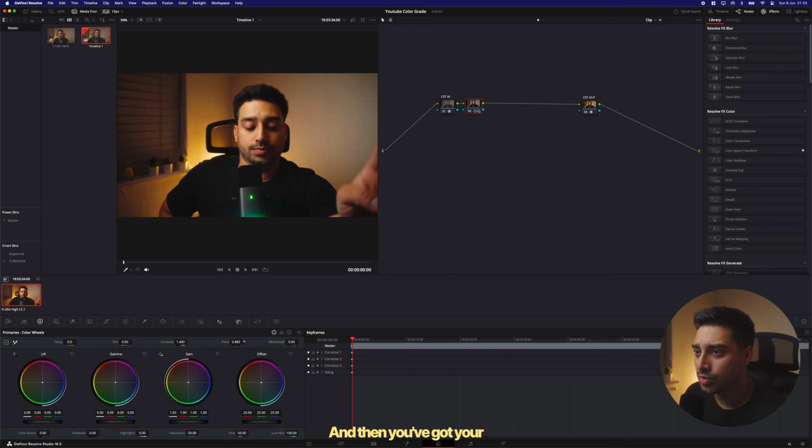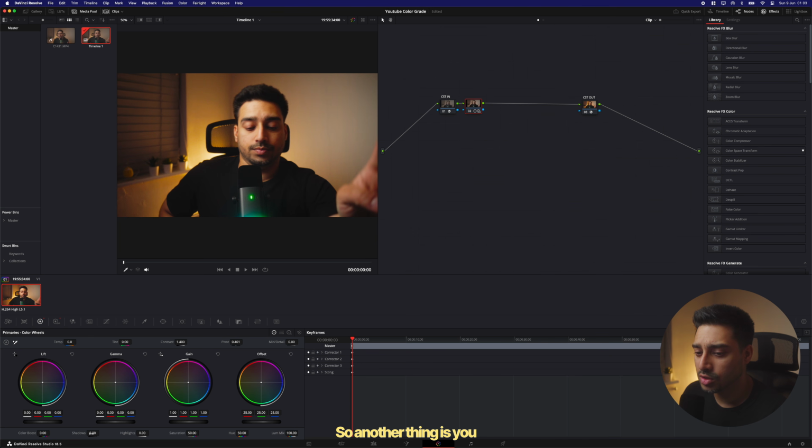And then you've got your pivot, which you can adjust as well. So if I control that a bit, that's 0.401, let me change that. Now, this is the mid detail I can change as well. I don't usually touch that, but if I want to, I will. But as you can see, the picture's looking slightly better anyway.